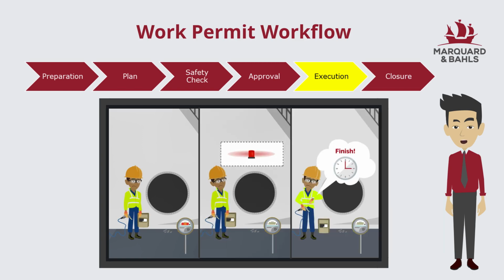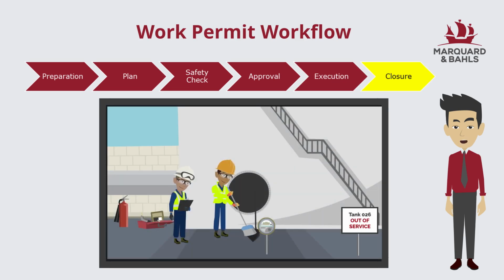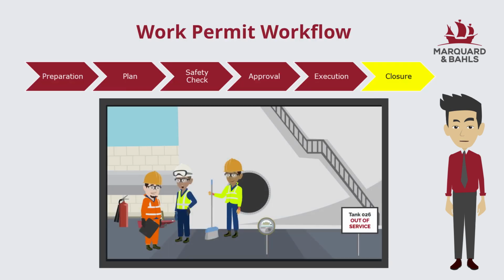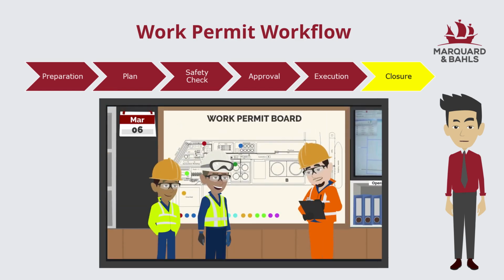When work is not finished at the end of the permitted timeframe, the work permit can be extended for a maximum of 2 additional hours. At the end of the timeframe allowed in the work permit, the permit receiver ensures that the work site is left in a safe and clean condition and signs off the work permit to indicate that the permitted activities have stopped. This is also verified by the permit issuer, ensuring a safe and satisfactory final condition on site. Finally, all copies of the work permit are signed off in the control room, officially closing the permit.